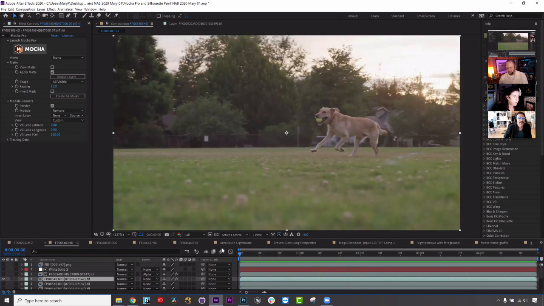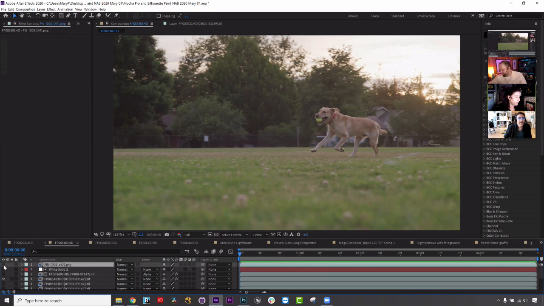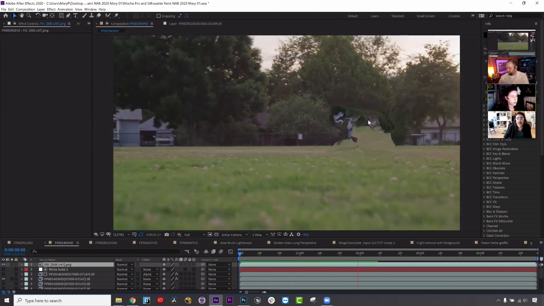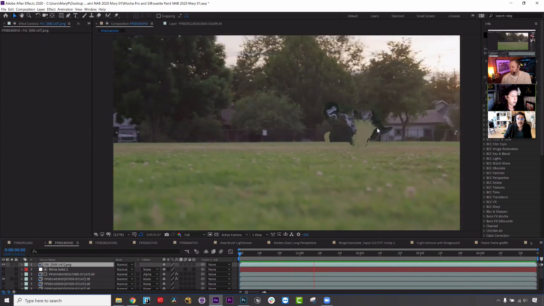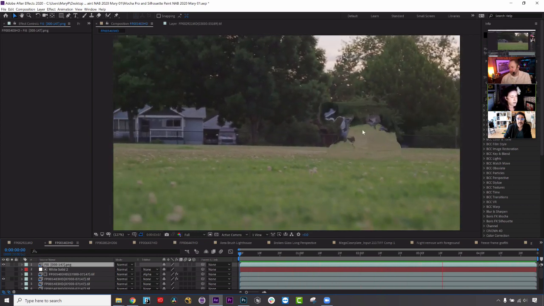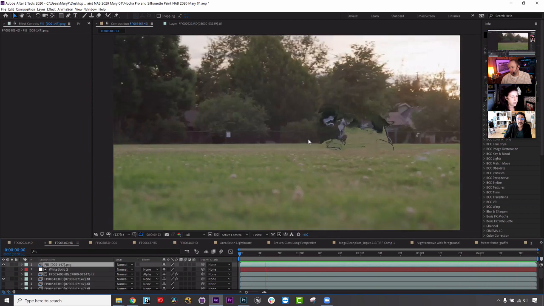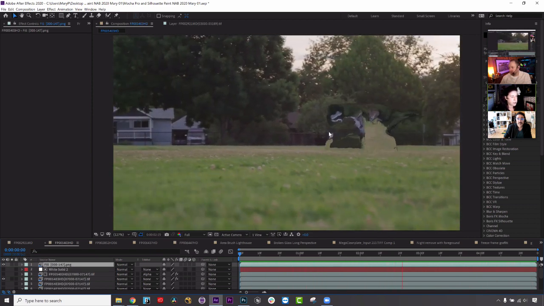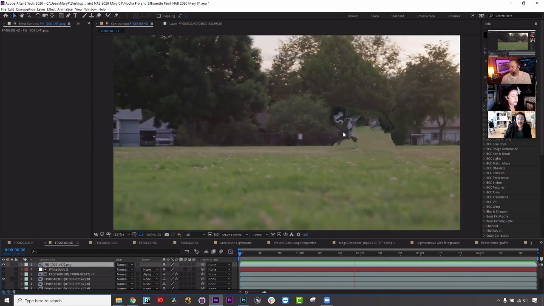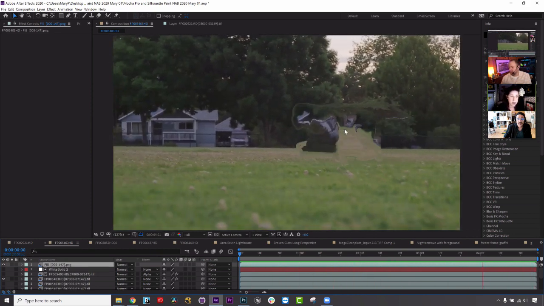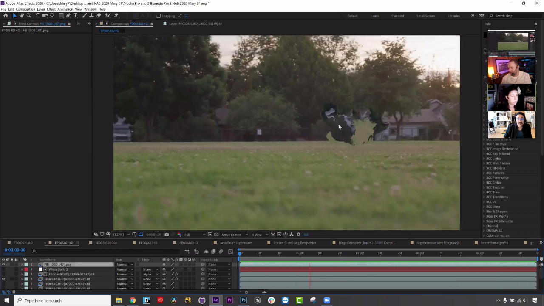So if I draw a shape around my dog, for example, I could try to use a Mocha shape and I could try to use content-aware fill. And here's the thing about content-aware fill. It does really good on small to medium objects, doesn't really do great on large objects, and it doesn't do great on super complex backgrounds that can't be 3D camera solved very well. If you can 3D camera solve a shot really well, then content-aware fill will nail it. But for a lot of shots you can't, and then you can use something like Mocha.